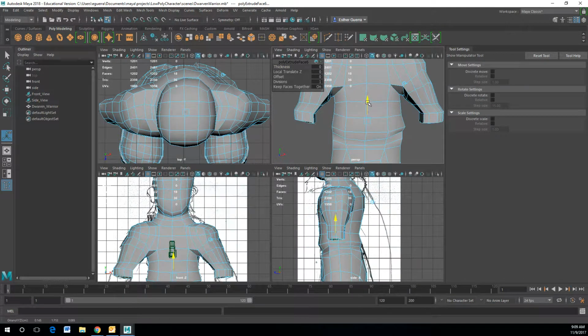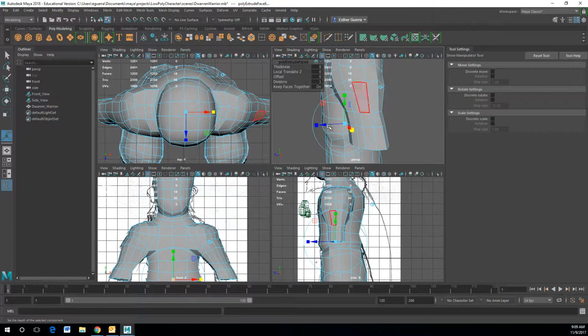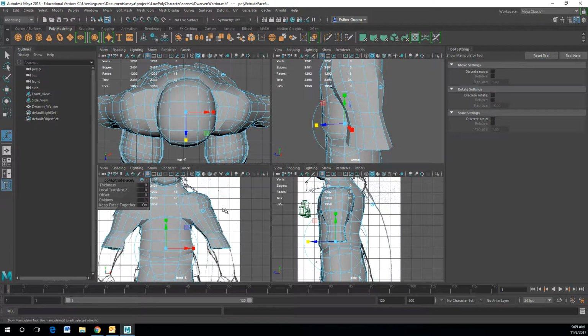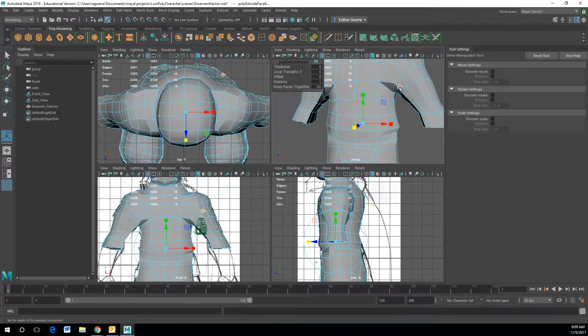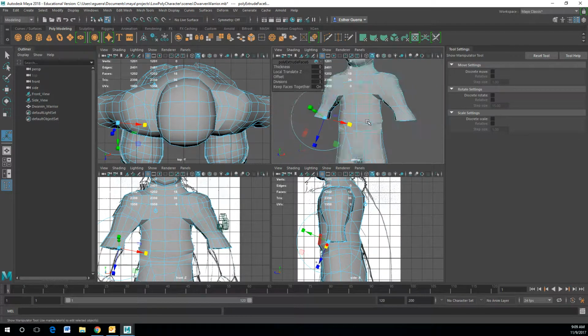Press G, flip the switch, stretch it out ever so slightly right here. You're going to have to flip the switch back to its original, so you at least have a way to make the forearms with muscular tone.